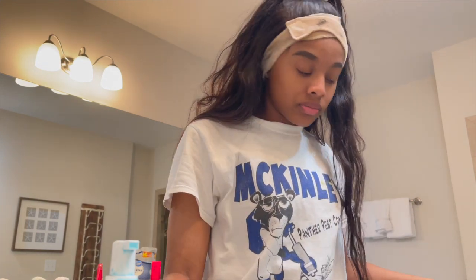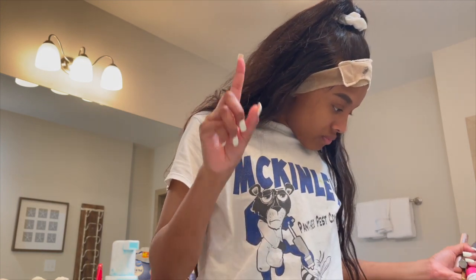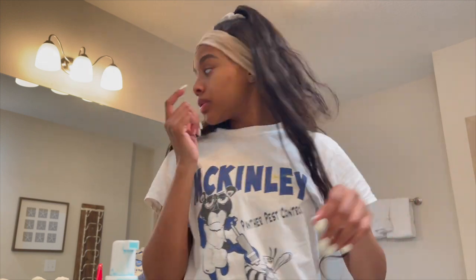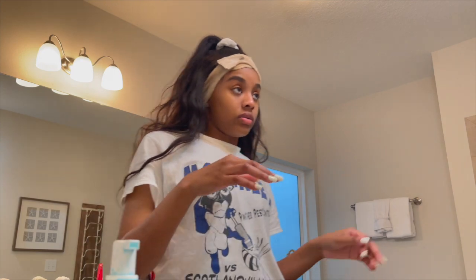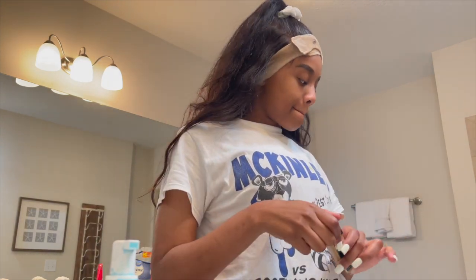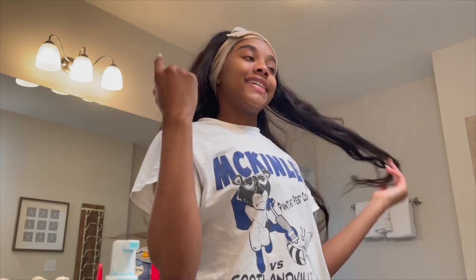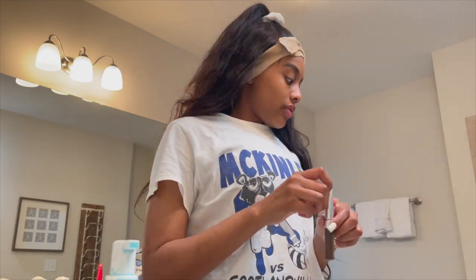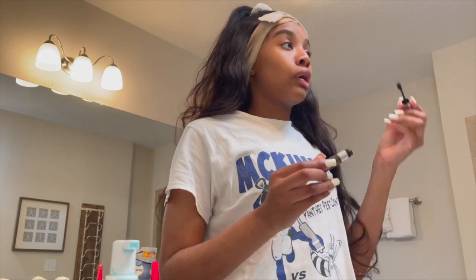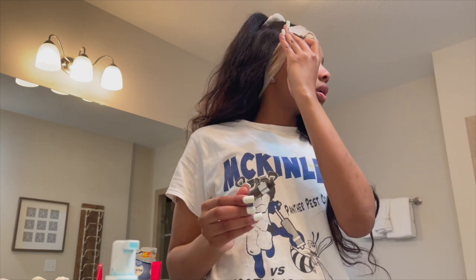I'm just looking for this. I don't have a brush to do it, but I do have concealer. Let's see if my mama got one. She don't have a brush either, and I know nobody else in this house got a brush for me to use. So I need a hack for this. What can I use if I don't have a brush? I don't know, have no clue. But I am finna make it look like, yeah, I got D in my Dell.